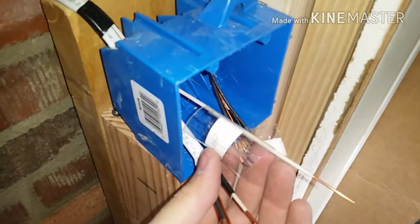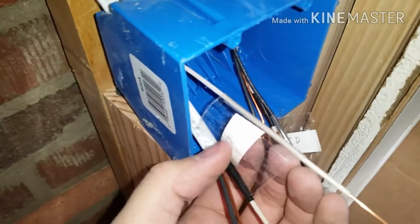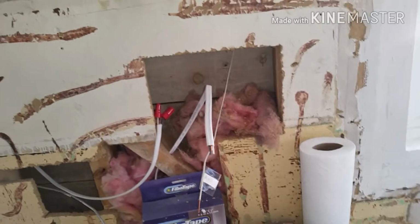I did the same thing. I'm doing another switch here for a light over the sink. So I have this wired here set up for that. I use that white wire as I was talking about for this one. And it just runs through the ceiling and comes out here. And I'll have a box set up there in just a bit.